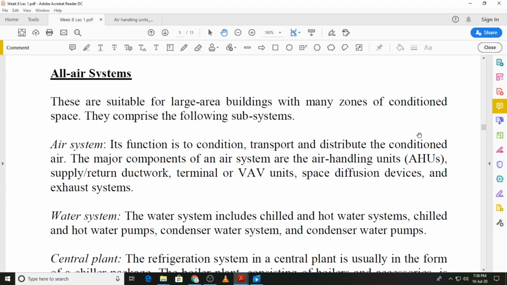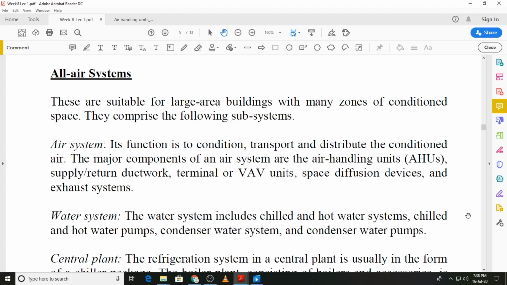We will also need in this type of system water, and that water is supplied to what is known as the air handling unit. And the water that we use in the air handling unit can be either chilled water or hot water, depending on our requirement. In winter we will be using hot water to heat the air that passes over the heating coil in an air handling unit, whereas in summer we will be supplying chilled water to the cooling coil for cooling the air that passes over that coil and subsequently goes into the conditioned space.